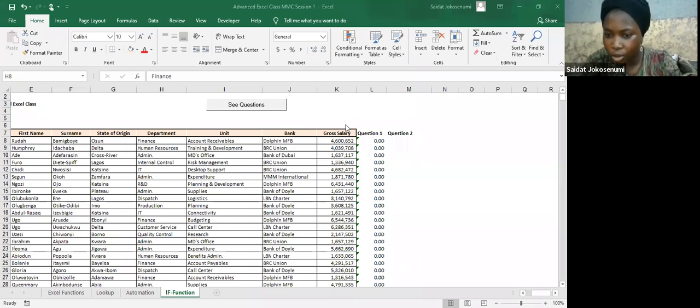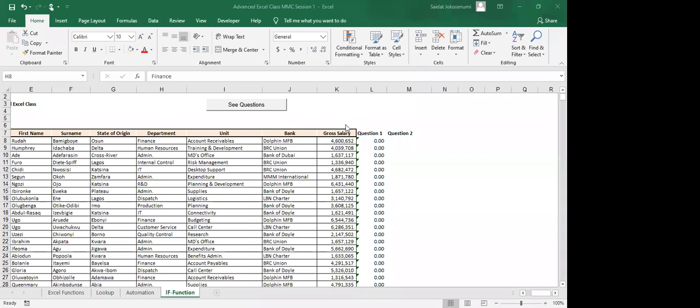Muhyiddin, if H equal to finance. But Fatima, you have two equal to. Can you check your formula again? Okay, Khadija. Ade Nekon, H equals to. Are you sure this formula is correct? Ade Nekon, can you check again? Please keep your answers coming, everyone. I'm not sure I've read about 20 answers yet.